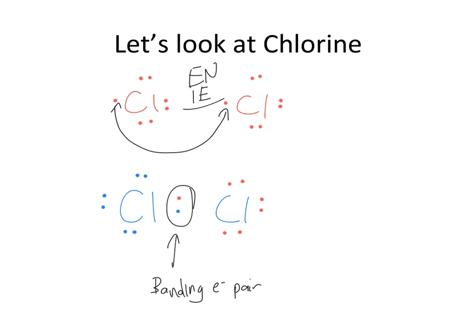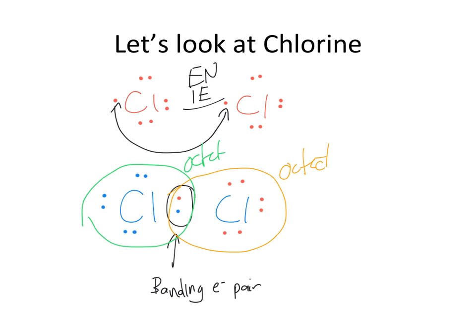Okay, so you can see that at the same time, what you'll notice is that this chlorine atom over here has a full octet. Okay? It has 2, 4, 6, and 8. At the same time, this other chlorine atom also has a full octet. Okay, as you can see, it has 2, 4, 6, 8. So by sharing these electrons over here, both are satisfying their octet, both are stable, both are very, very happy.